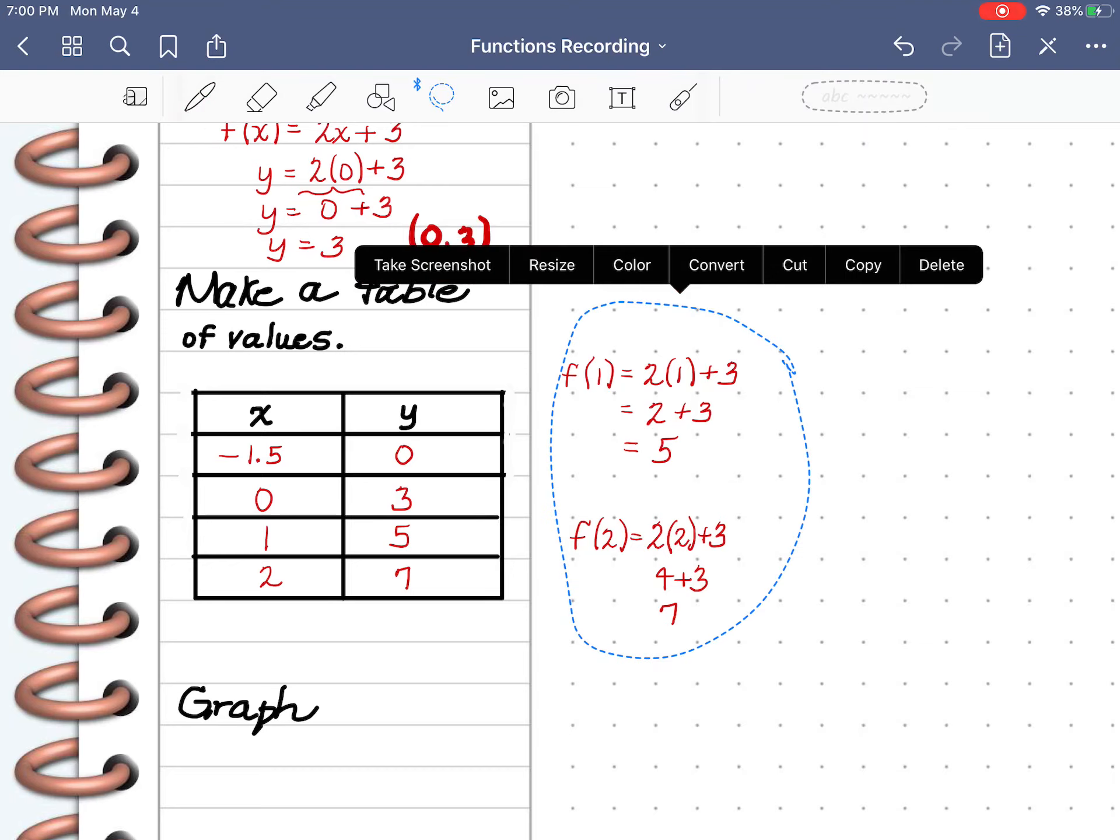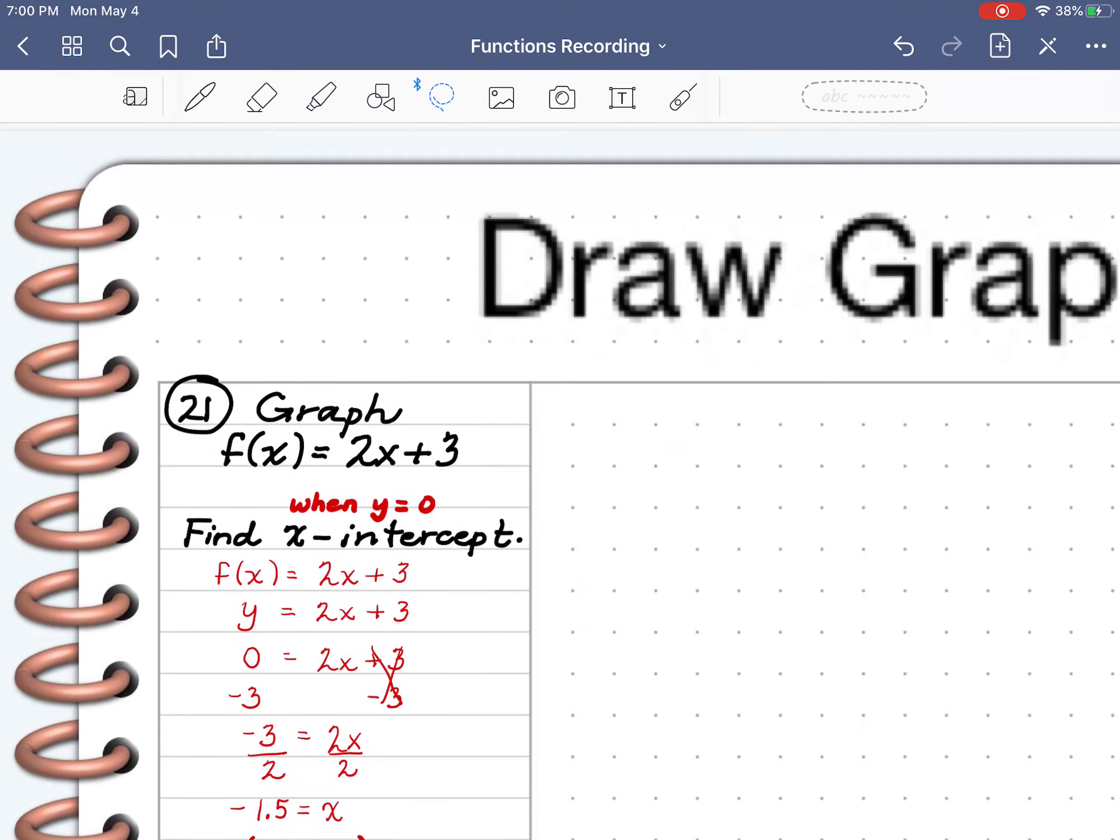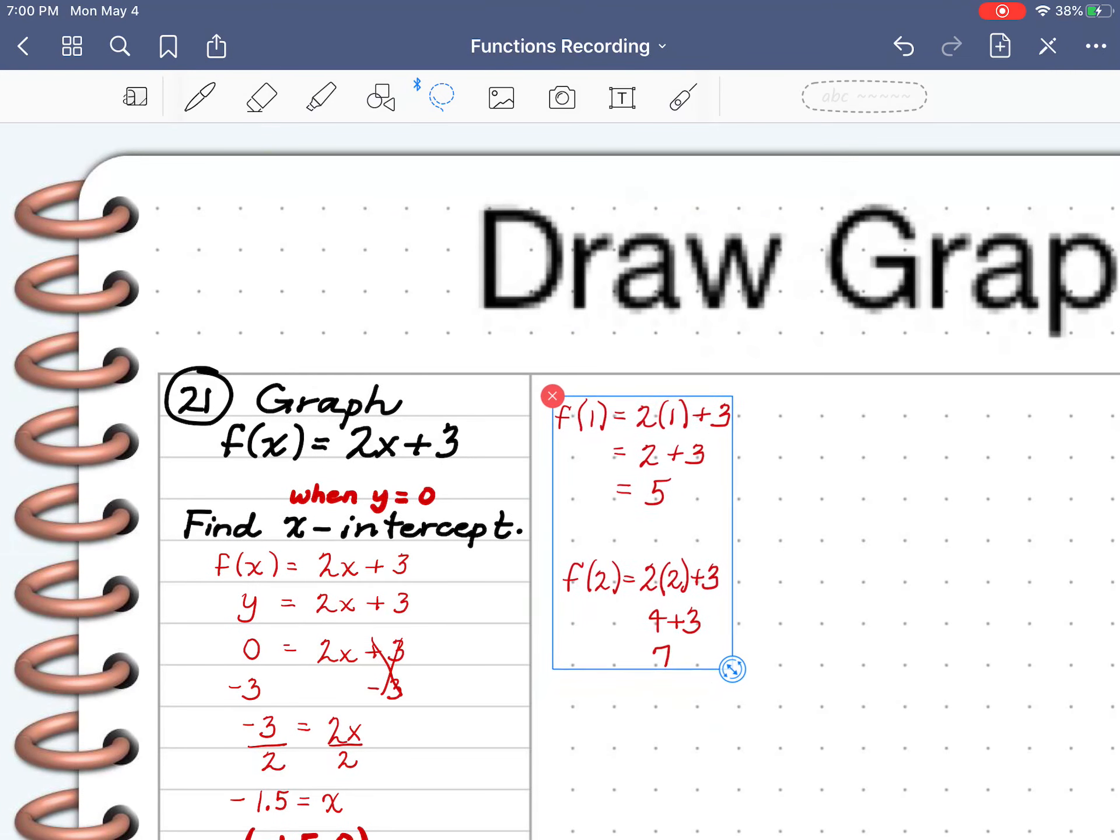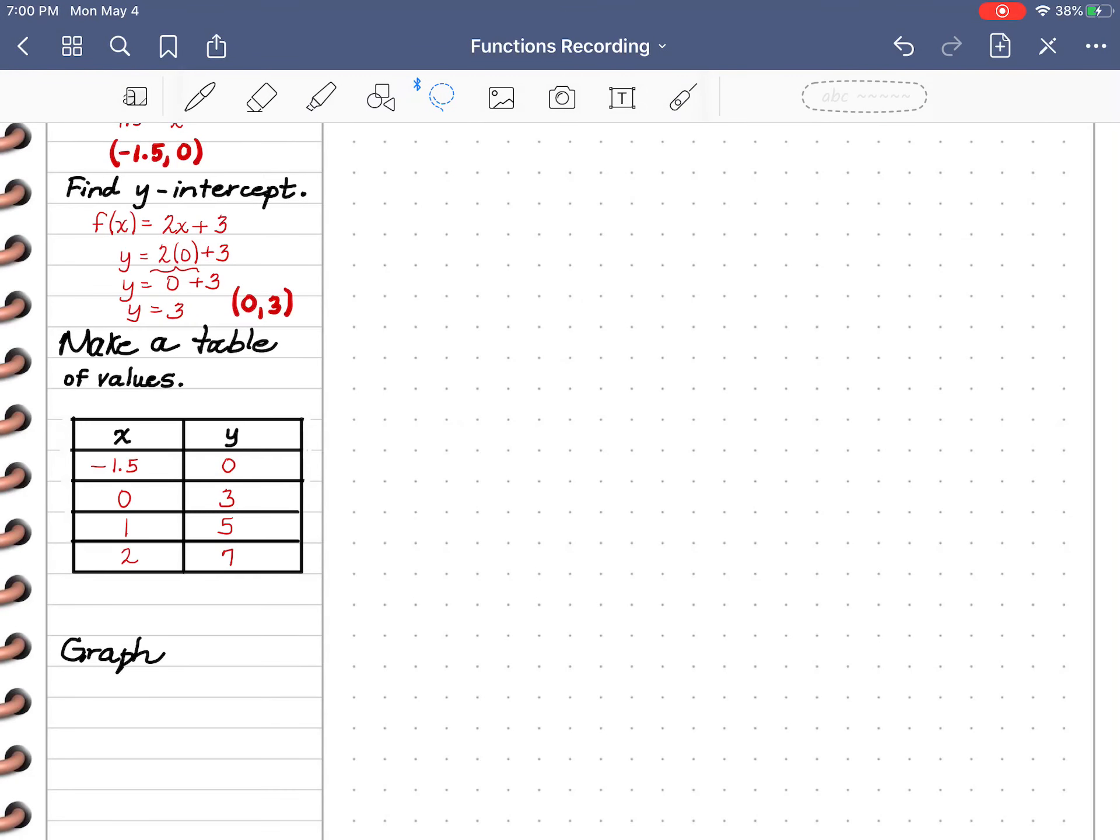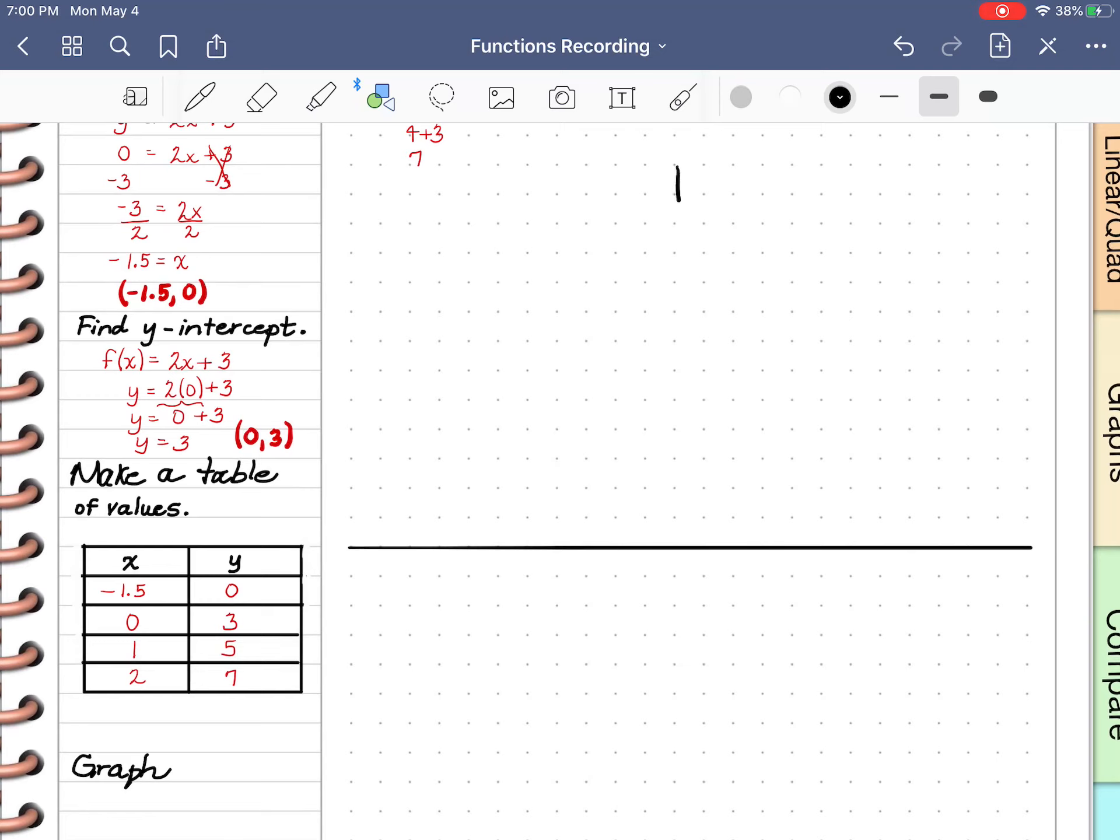I need to move this up. I won't get rid of it, but I'll put it up here because I need some space to graph this thing. Alright. So I know that I'm going to at least need to go up to 7 on the y axis. This doesn't have to be a huge graph, but we need to provide enough room to get these points in. So I'm just going to sketch this way. Well, sorry. I'm getting very tired, guys. I've been doing math all day today. And then bring a y axis down. We don't need to go below zero, so it doesn't have to be that big.